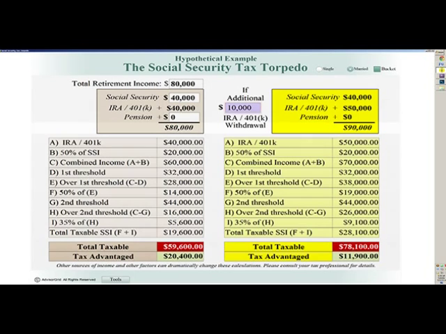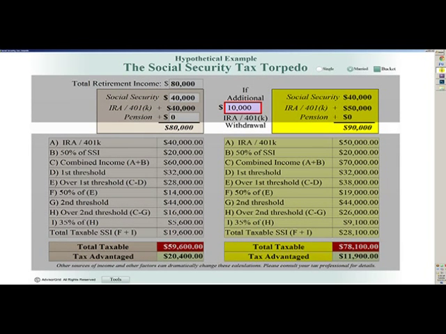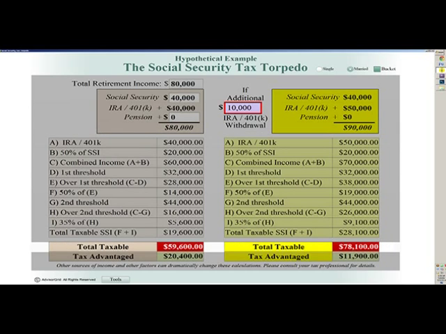We see that the total income has increased by $10,000, the amount that we entered. But we also see that because of the tax torpedo, the taxable income increases from $59,600 to $78,100. That's $18,500 more of taxable income.